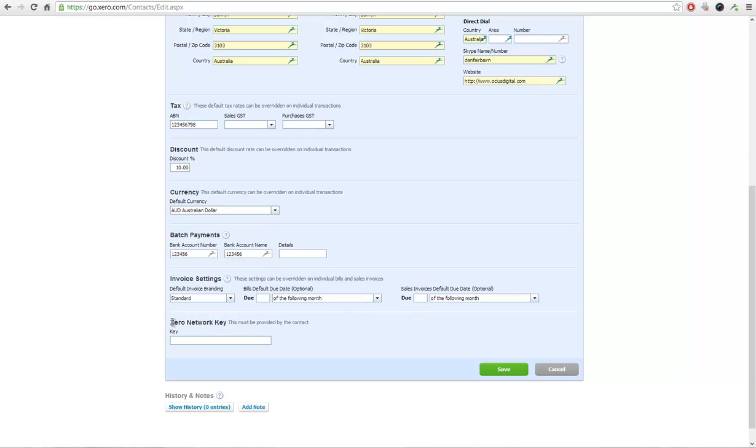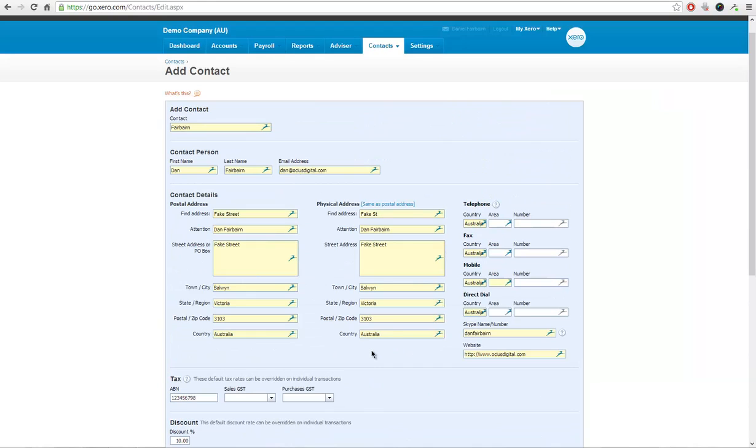Finally, at the bottom, you can enter a Xero network key. This relates to the setting area that I mentioned but didn't look at earlier, where if I have a customer that I bill, I can put their network key in here if they're on Xero, and then I can send the bill or invoice straight into their system rather than having to email or print it off. So that's as much information as I need here. I'm going to save that contact back.